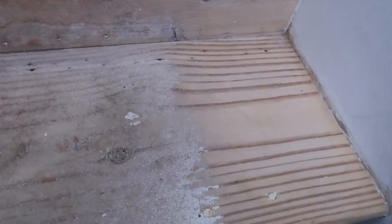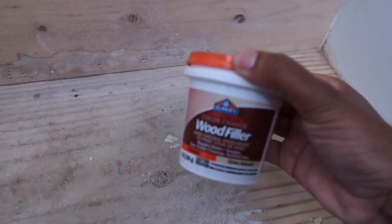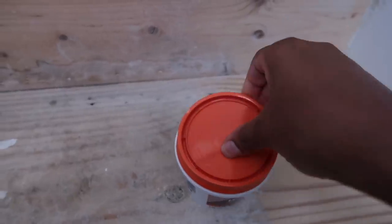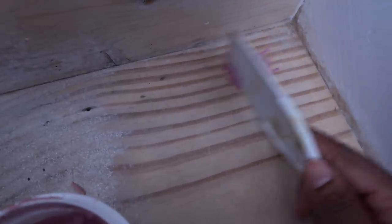Okay, so I'm done sanding the stairs. I'm going to go ahead and fill in the nail holes, and I'm going to use this wood filler. This one here, I got it from Lowe's. So I'm just going to go ahead and take care of that, and when this dries, I'll sand it some more. I'm going to do this one too because I don't want that to show through the paint.